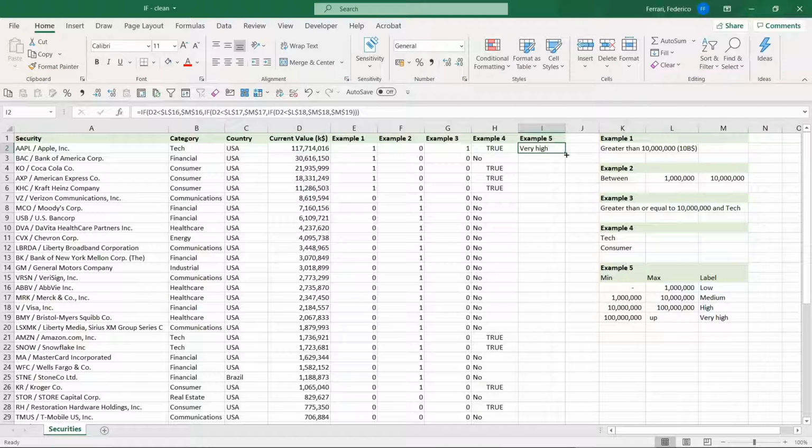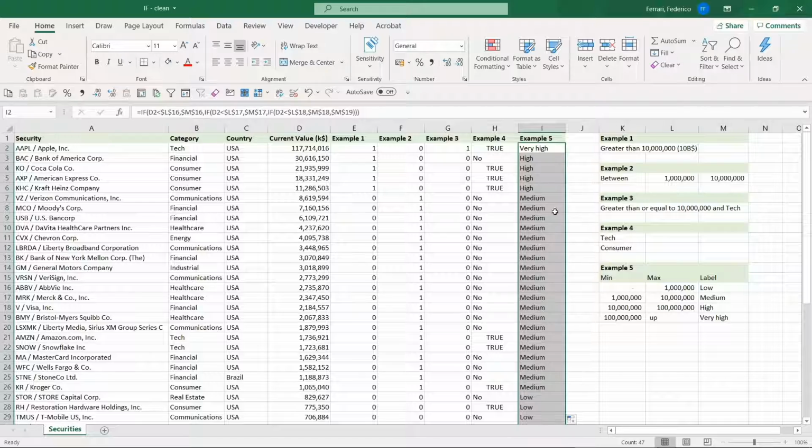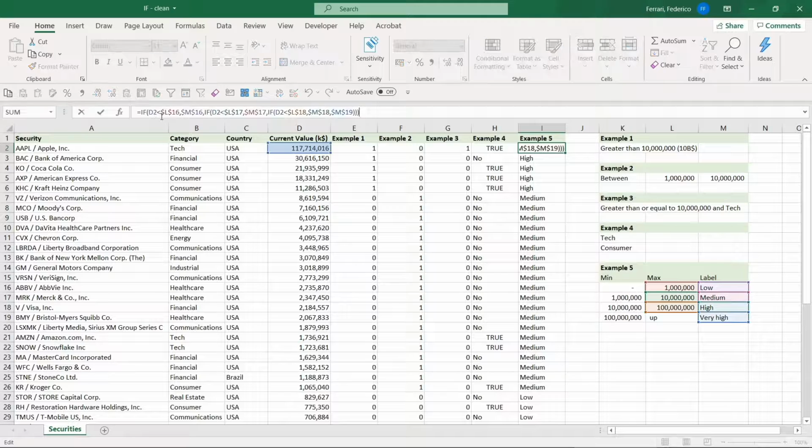We double click once again and we paste the formula down in all the securities. Let's go through the formula again and see what it does. So, first if, 117 millions is higher than 1 million. So the logical test is false and we move to the next if and the next line of the table.